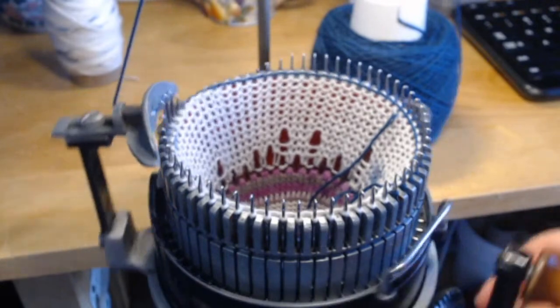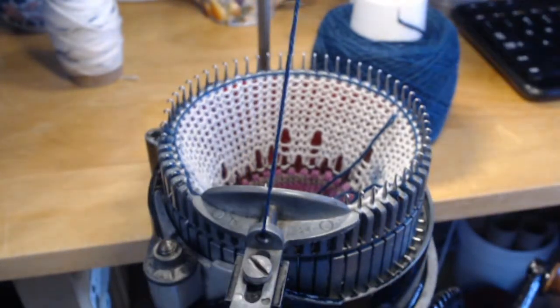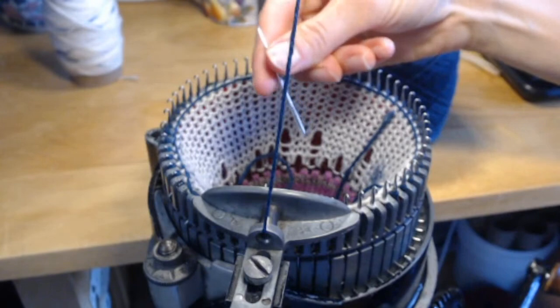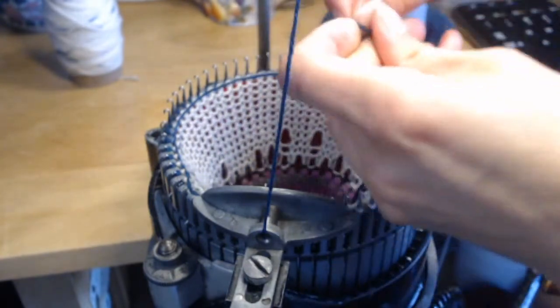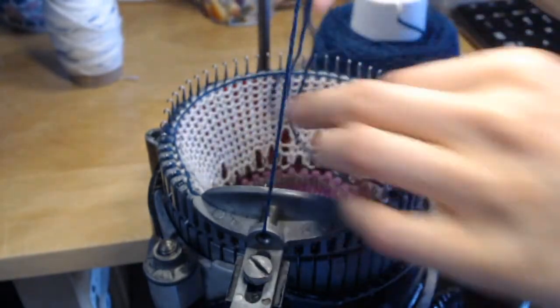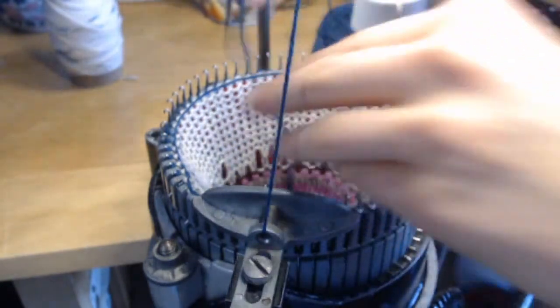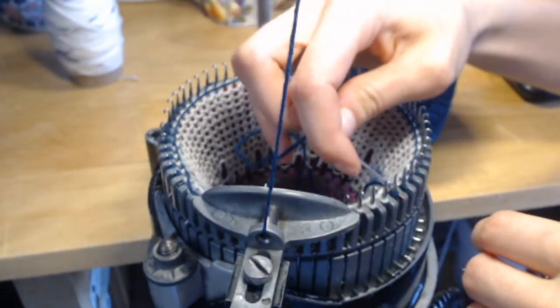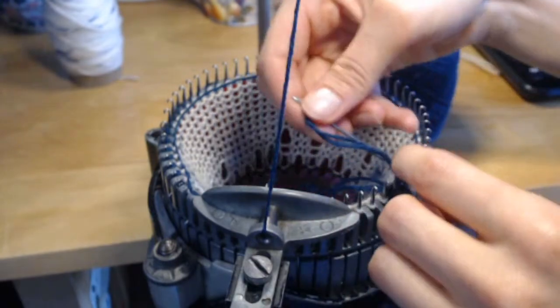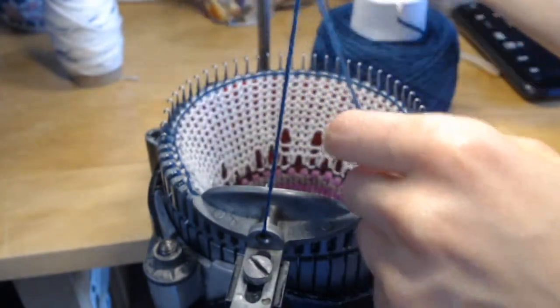So what I'm going to be doing here is we're going to go most of the way around. And I'm going to take our tapestry needle and thread our yarn. And we're going to go through every stitch, which is actually a lot. This is a 60 stitch barrel. No, it's not long.